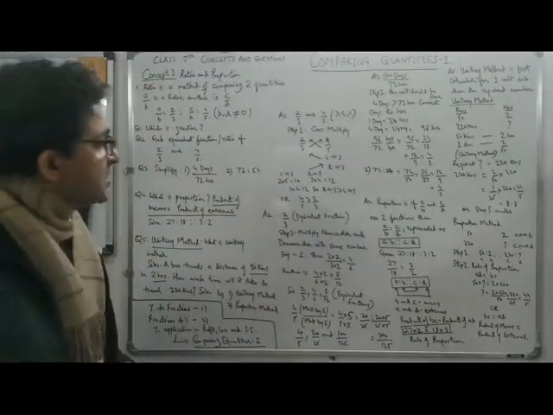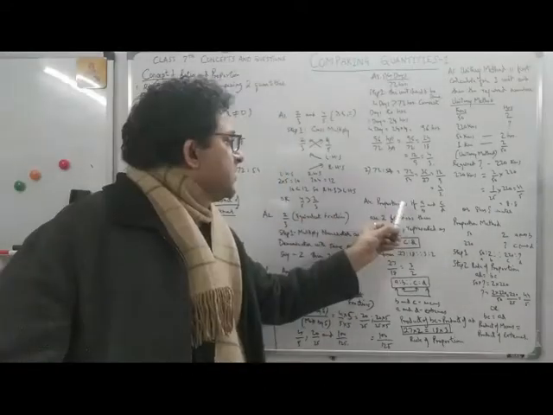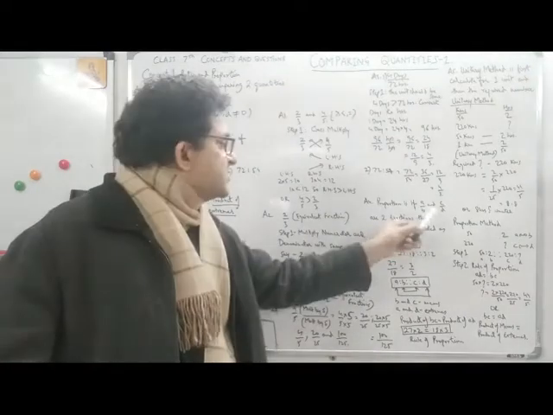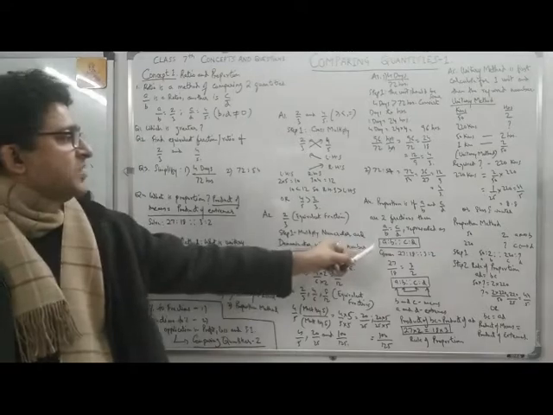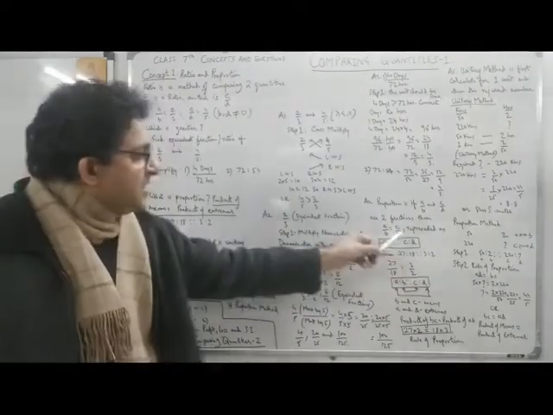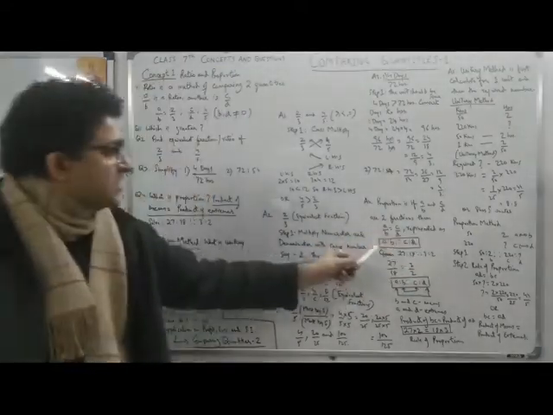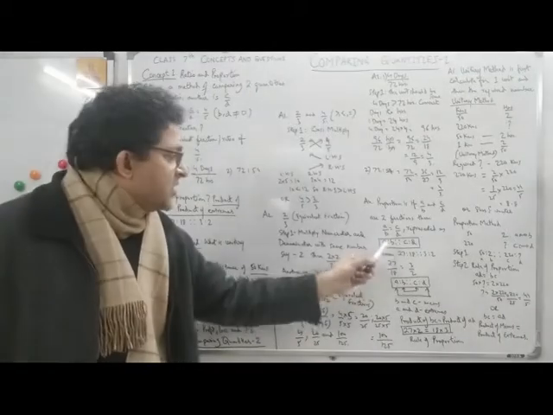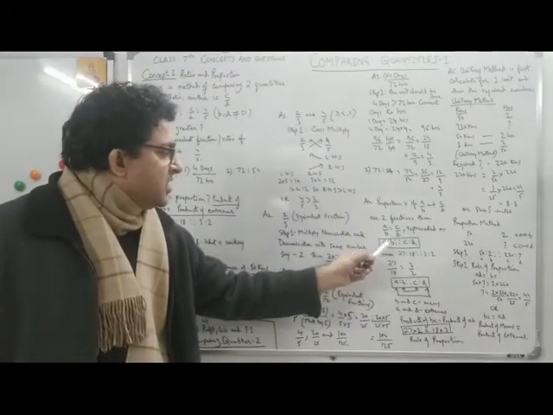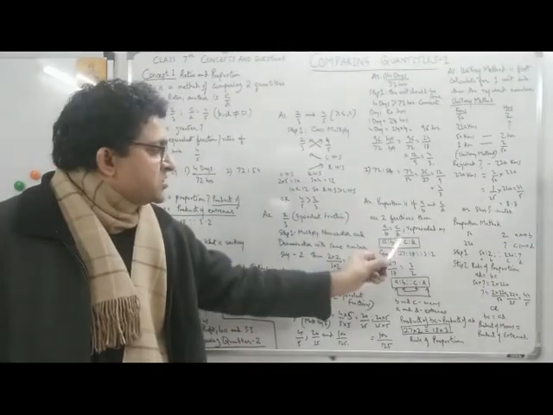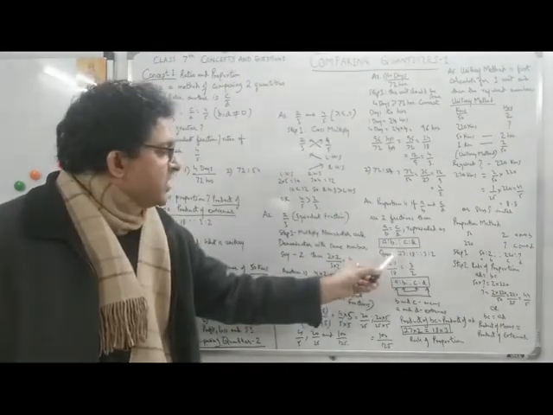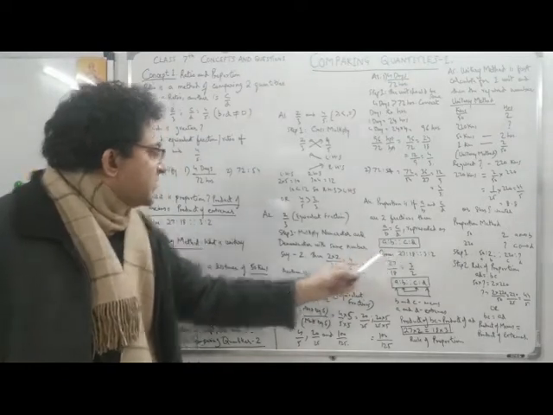The rule of proportion is, if A upon B and C upon D are two fractions, then A upon B is equal to C upon D, represented as this. Usually you get this question in this form. This is 2 dots is A upon B and 4 dots is equal to C upon D. Question will be in this form.